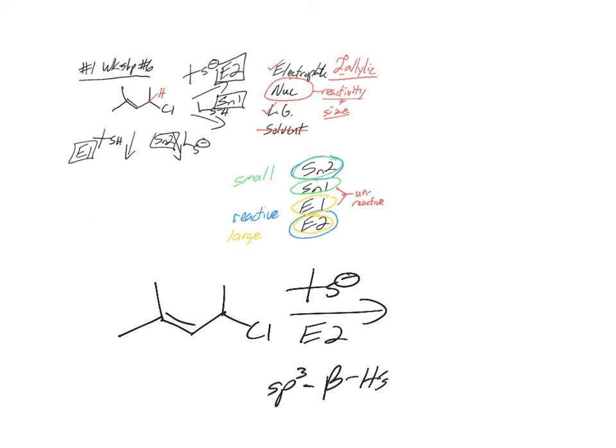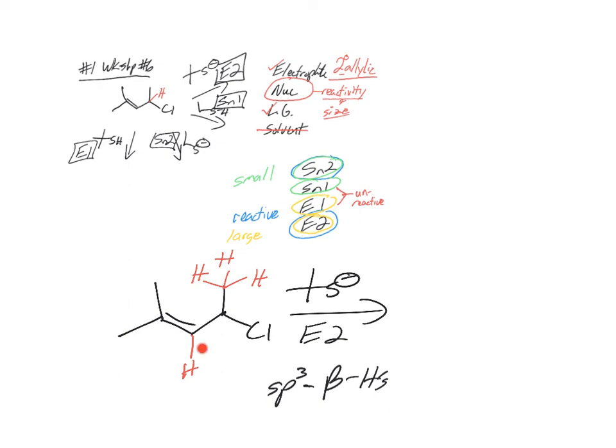So for instance, if I start drawing all the beta hydrogens, which of course are 1, 2, right? This is the alpha carbon here. Beta carbon, beta carbon. The beta hydrogens are attached to the beta carbon. So if I start drawing these in, there's a beta hydrogen, and there's 3 beta hydrogens here. This is the alpha carbon, this is the beta carbon. There's 2 types of beta carbons. There's 2 types of beta hydrogens.